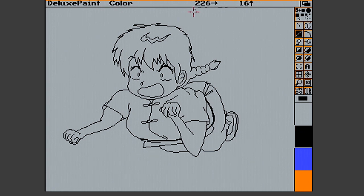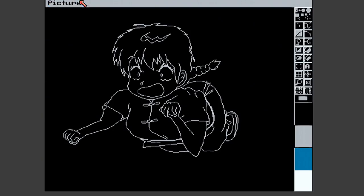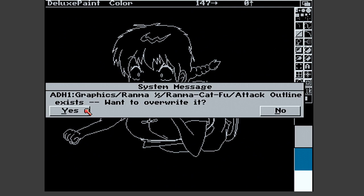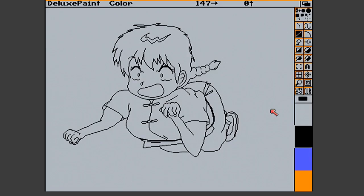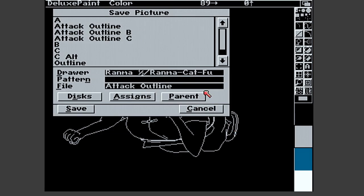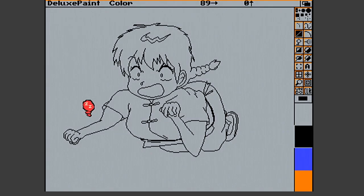I'll just show you where we've basically got to, which is here. So let's save this. No, I'm going to put final after that actually. I've actually saved my outline progress in this one, which is unusual because usually I just overwrite and overwrite and overwrite. So yes, stray pixel there. Up one. There you go.